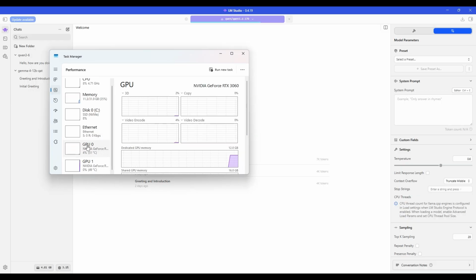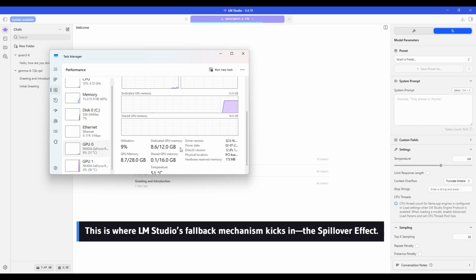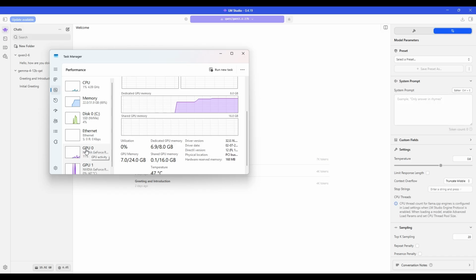Oops. And you see over here, the first GPU has 12 GB in total, but 9.3 GB is consumed, and also the second, which is 8 GB total, but 6.9 GB is consumed. So you see the spillover is taking place over here. Suppose you don't have enough GPU with you, so what will happen? The spillover will take from a place in between VRAM plus your system RAM.